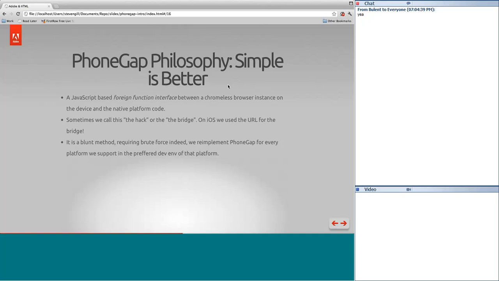So as a PhoneGap developer, you would just have to write your code once, make some modifications maybe for CSS, or if the API is a little different. There are some quirks here and there that are documented on our doc site. But other than that, you should be able to write your code once, and it should run everywhere. The technique has scaled to 8 platforms and up to 300 operations per second. So PhoneGap is very much fast enough for nearly all native call negotiation use cases. There aren't very many cases where you would have to have more than 300 operations per second.